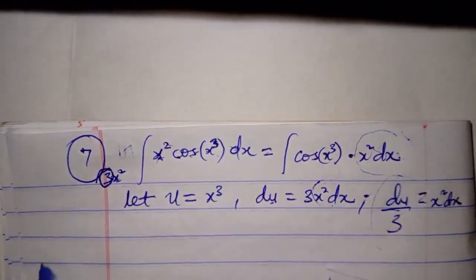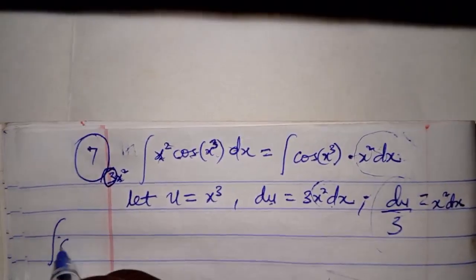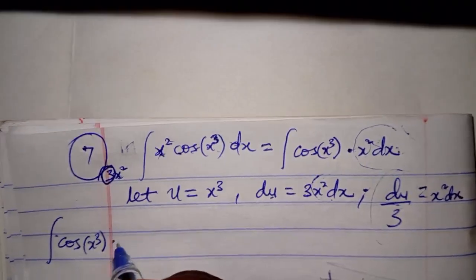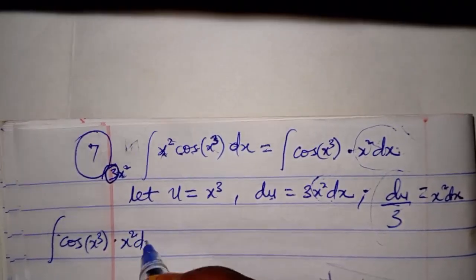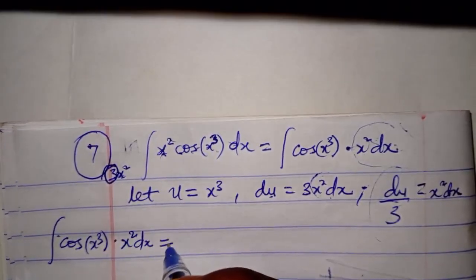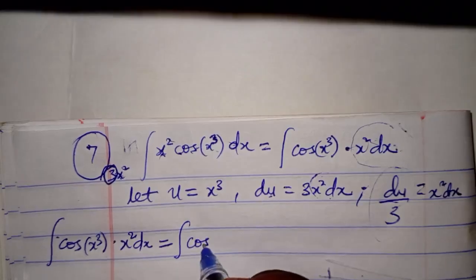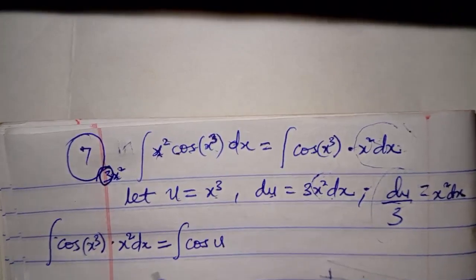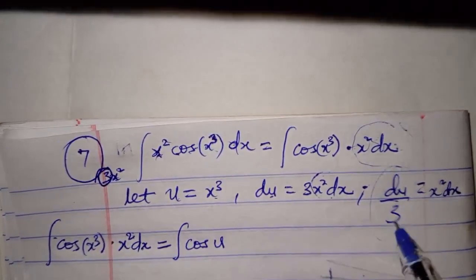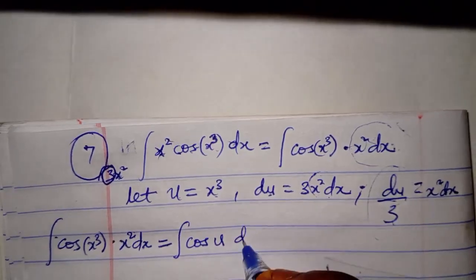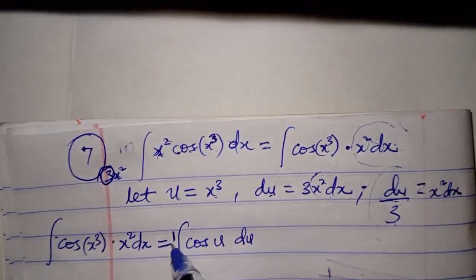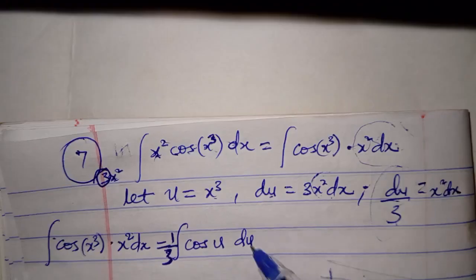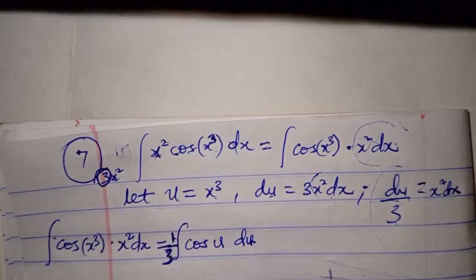So therefore, the integral of cos s cubed into s squared dx, as I've made it to be, is equal to the integral of cos, what's s cubed? s cubed is u, alright, cos u. What's s squared dx? du over 3. du all over 3. I want to bring that 3 out as 1 over 3. Am I right? Yes. So that du times 1 is du all over 3.